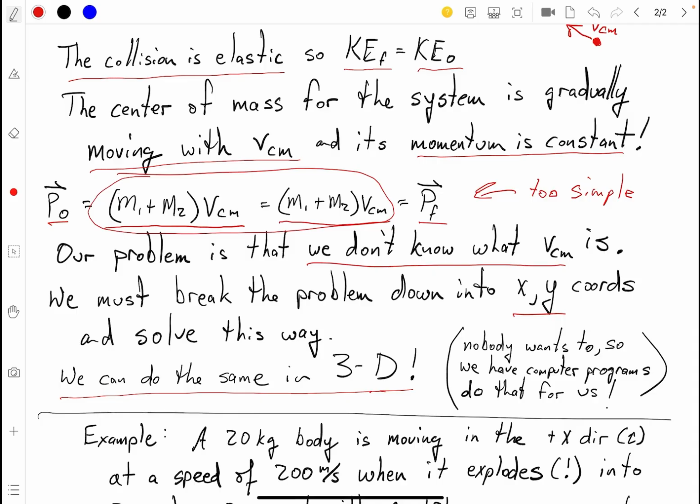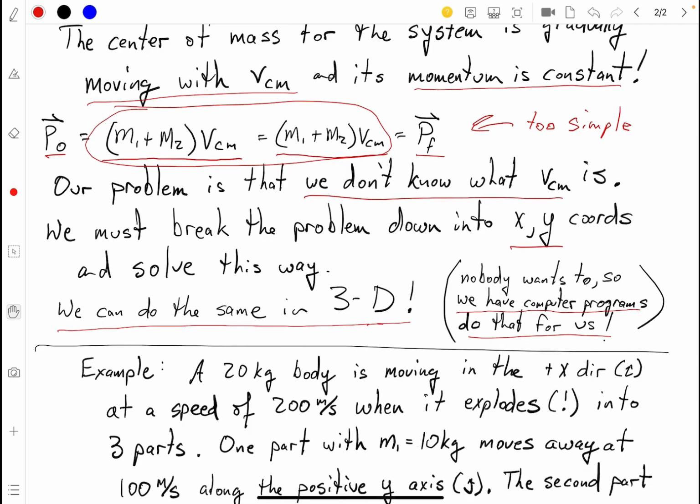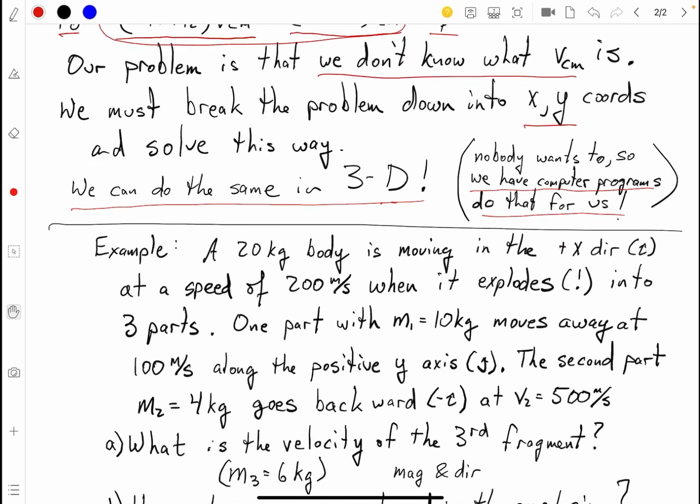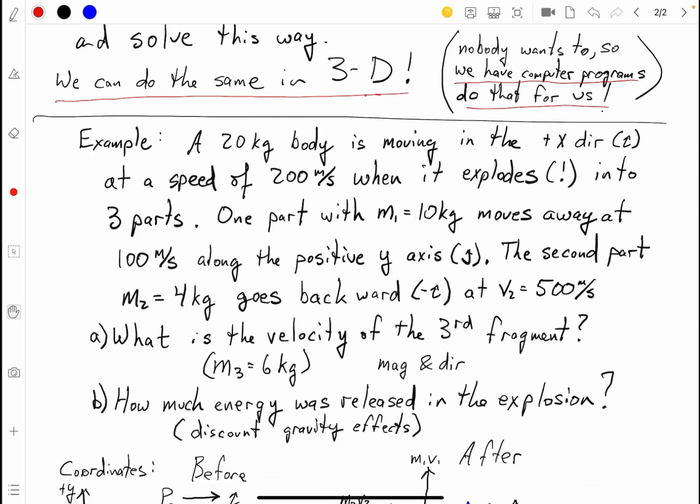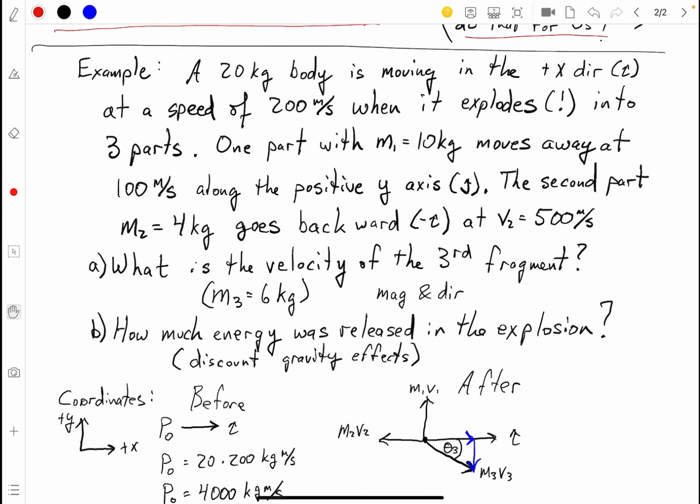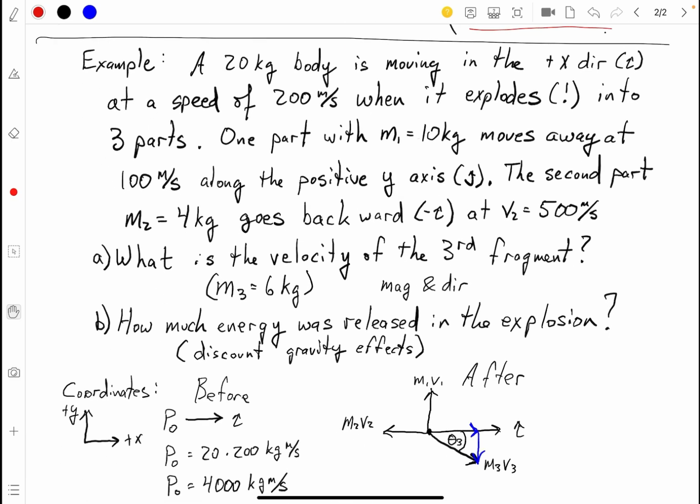Nobody wants to. And we have computer programs. So like as a particle physicist, I was using computer programs that did all the energies and did all the momentums and all the directions. And it was even relativistic, so everything was handled, and I didn't have to think about it. All I had to do was program the computer to do it correctly. So I'm not going to make you do anything like that on a test. That's fine. So let's do an example.